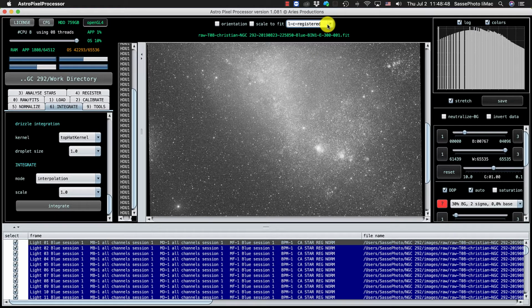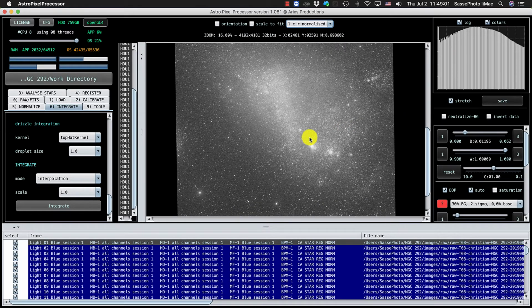Let's go to the next step. Normalization, taking care of atmospheric effects and some differences between the images. And you can see the histogram on the right-hand side changed. So that has also been very effective indeed. And then finally, we have another tab called Star Map. So what is that? Let's click on it.